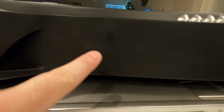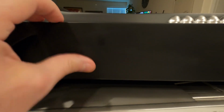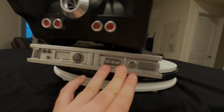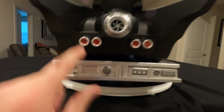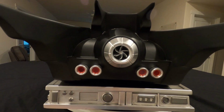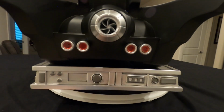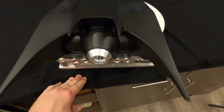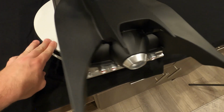And then you go to the other side here. That's that fingerprint I was talking about, kind of a glue mark fingerprint, and then you can see the white discoloration all along the side. Just really not very good. And then you come to the rear here, you've got your lights there, you've got your turbine along with the thruster. I really wish they would have put lights on the back fins because that's accurate to the cartoon, but it is what it is.